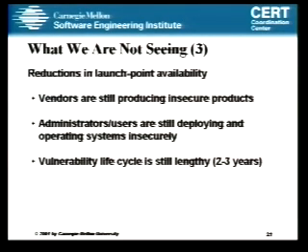And unfortunately, we're not seeing much of a decrease in launch point availability. The number of systems on the internet that are vulnerable to being compromised and used to launch attacks on other systems is still high. The model of announcing vulnerabilities and patches for vulnerabilities and getting the globe to install patches is not a very effective model. However, that's the state of the art.